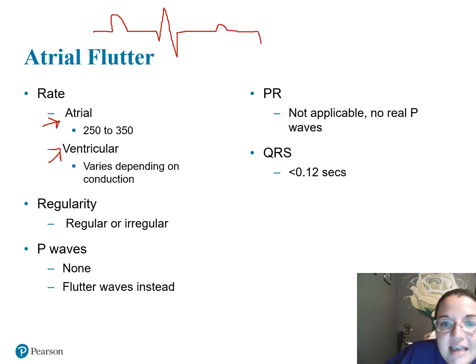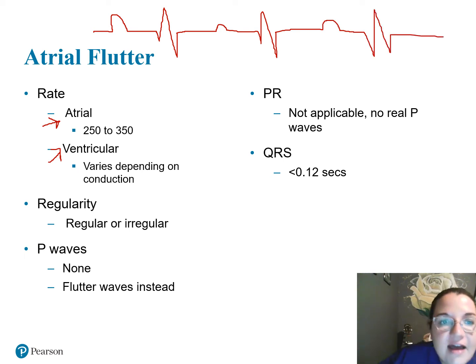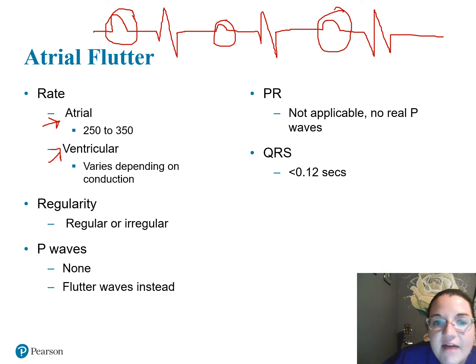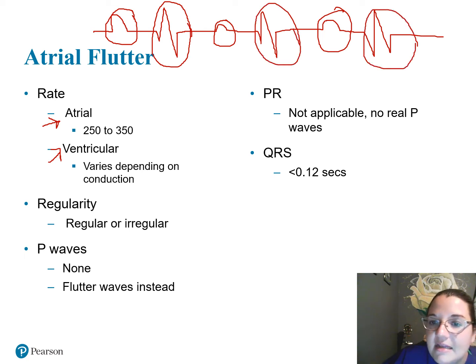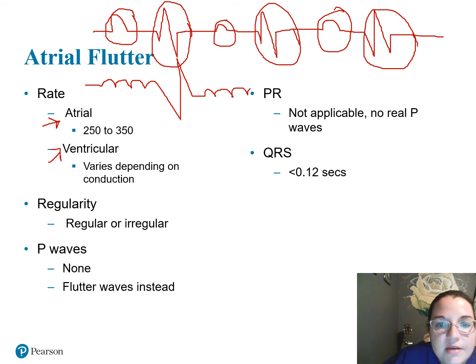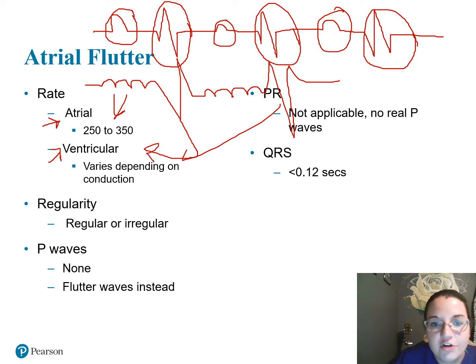So how do you get the atrial rate and the ventricular rate? The same way you get your heart rate. If I want the atrial rate, I am going to count my P waves and multiply them by 10. And if I want my ventricular rate, I am going to count my QRSs, which is my 6-second method for heart rate, and get my ventricular rate. Make sure you know the difference between these two. So my atrial rate in an A flutter is going to be 250, but my ventricular rate is going to vary. So in A flutter, I might have all of these P's, and then I'll have a QRS, and then I'll have some more P's, then I'll have a QRS. These P's are my atrial rate, and these two QRSs are my ventricular rate.